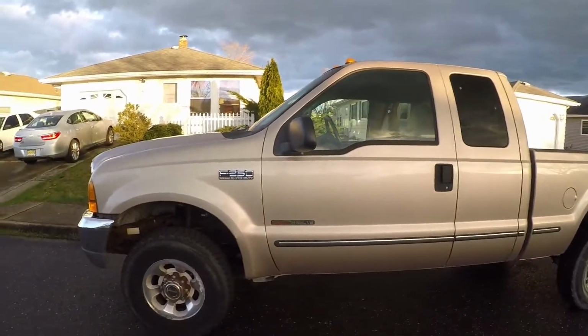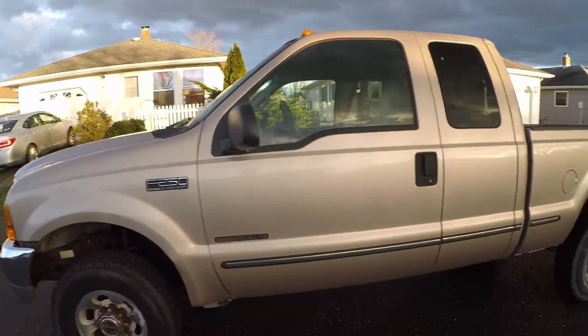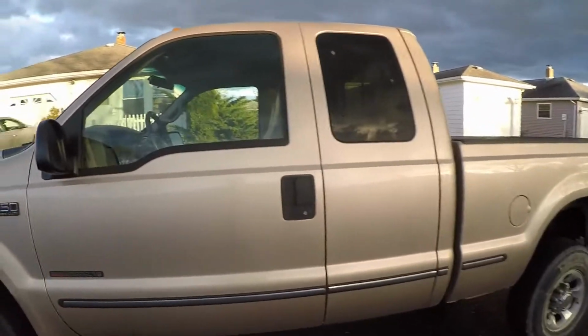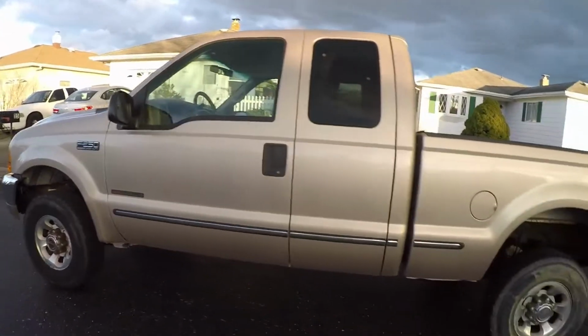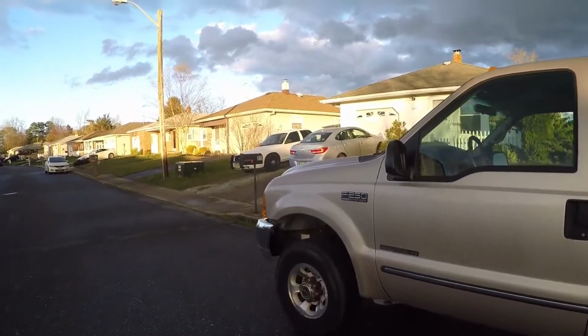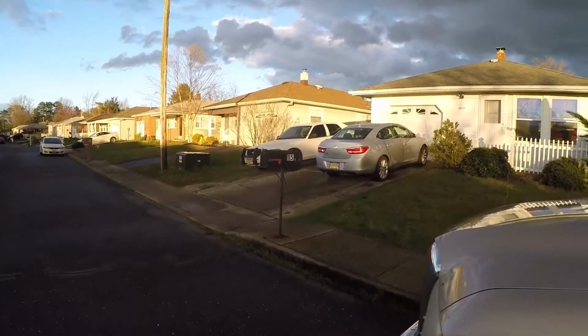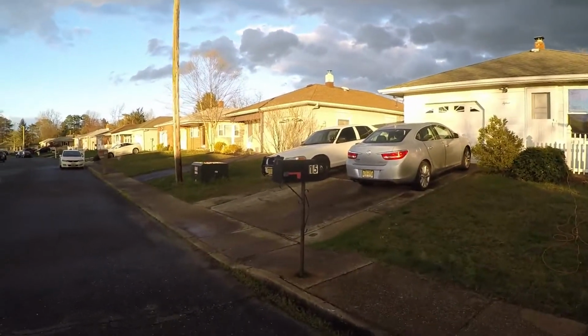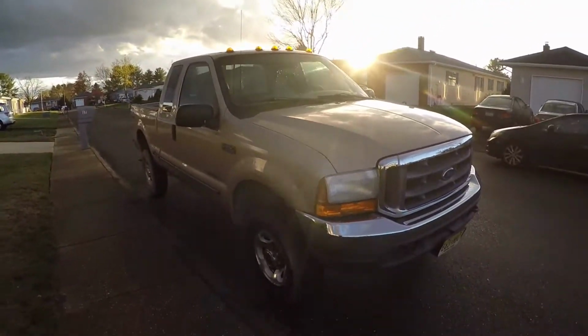Now this truck, I've been averaging like 14 to 16, maybe 17 miles per gallon. I don't think I've hit 17 yet, so I'm going to say probably around 14 to 16 mpg this truck is averaging. My Crown Vic gets around 16 to 17 mpg. I'm sure I could get more if I did more highway driving, but with the driving that I do, I get around 16 mpg. So it's almost the same as the truck, but the gas is a lot cheaper.